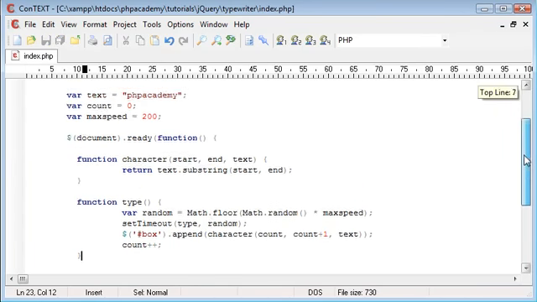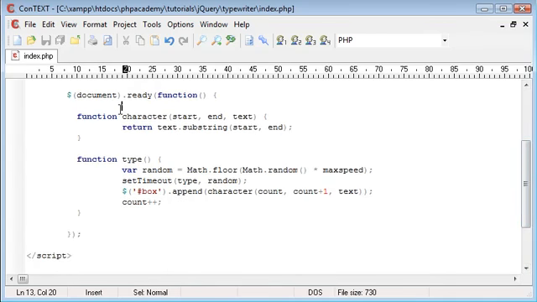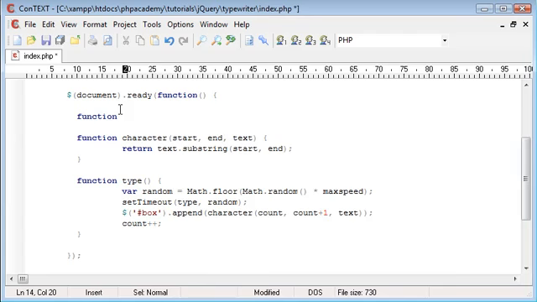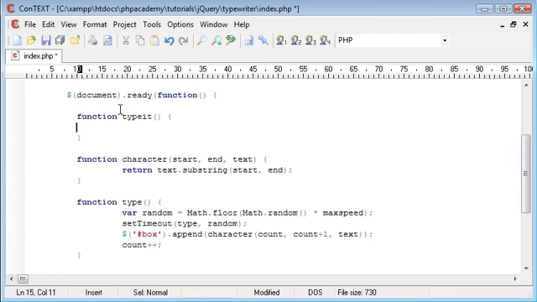Now what we want to do is give the user the option to change this text value on the fly as they're calling this function. So we're going to create a new function called typeIt, and I'm going to allow the user now to set the text in this as they call the function, and then display it in the typewriter fashion. So we need a parameter in here. I'm going to call it punch. The reason I called it that is just what's going to be punched into the keyboard, what's going to look like it's being punched into the keyboard. Maybe silly, but it made sense to me.